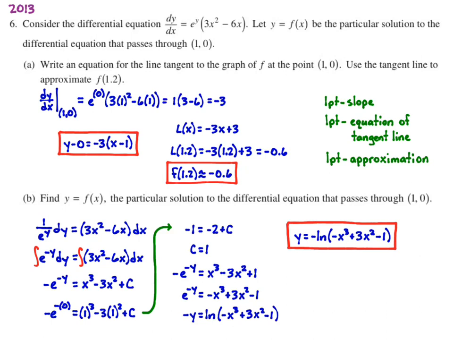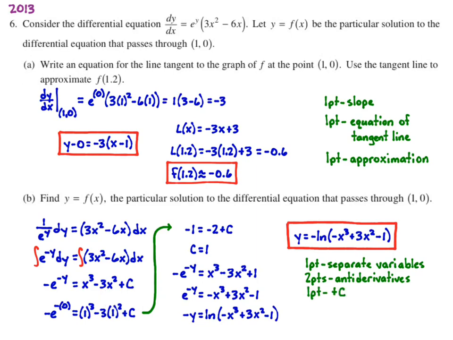Point values for differential equations are always worth a lot of points, so it's so important to make sure that you have a good grasp of them. The first point comes from separating the variables, so that just means that you correctly got the y's all on one side and the x's on the other. The next 2 points in this case are taking the antiderivative. So basically, if you got the correct antiderivative on the left, you got 1 point. If you got the correct antiderivative on the right, you got the other point.